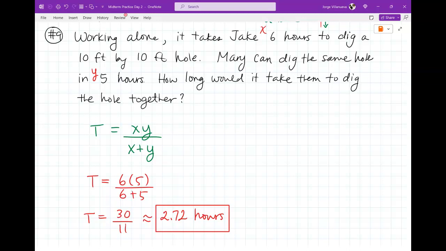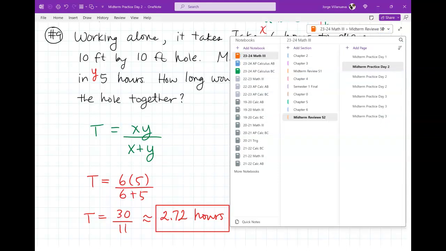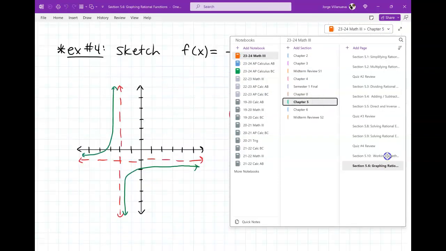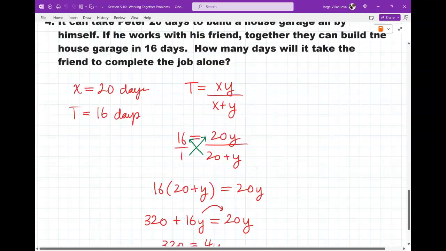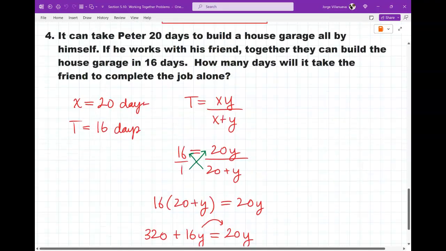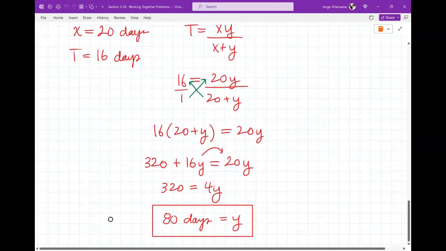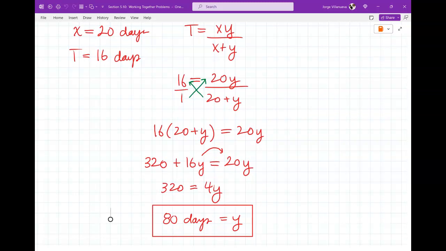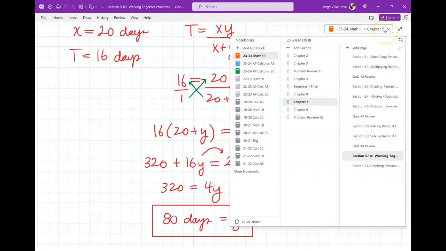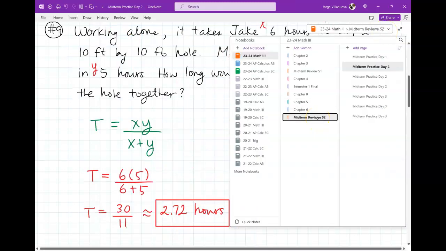And I'm sure we have a working together section. I can't remember when we did it, but let me check chapter 5. There it is, 510, working together. So these are the ones where they tell you, like, together 16 days, one person did it in 20. Notice how we plugged in the information, we cross multiplied, and then just solved. Those are a little bit harder, the ones where you have to solve for one person, because there's more work. But it's not a different equation, same thing. Okay? So let me get back to this one right here.